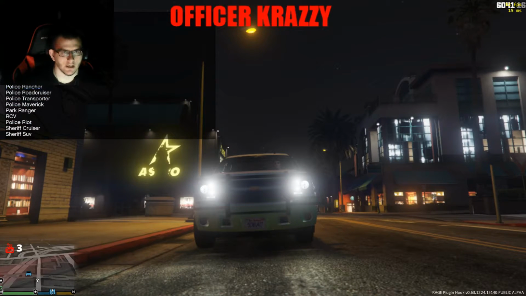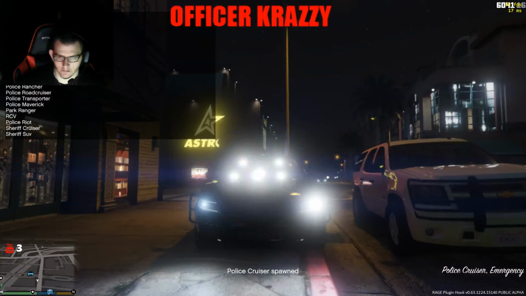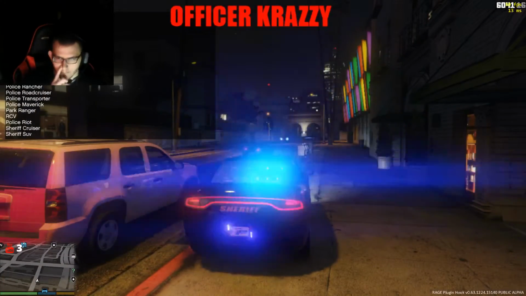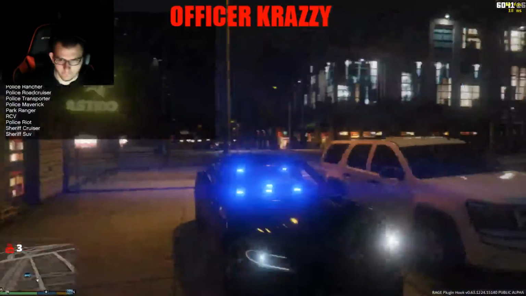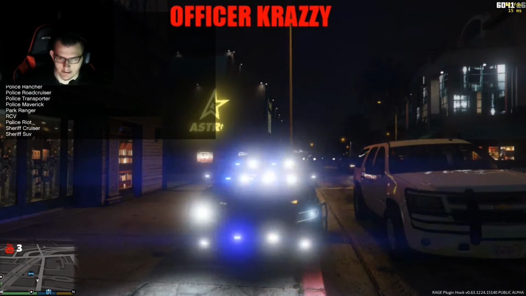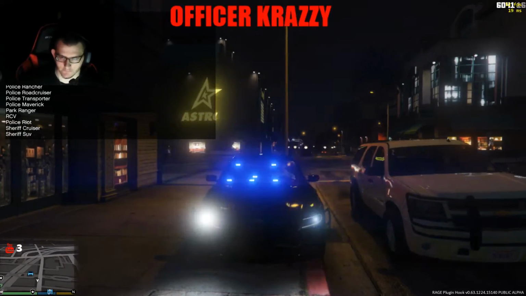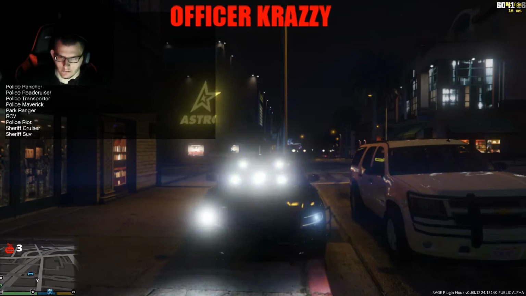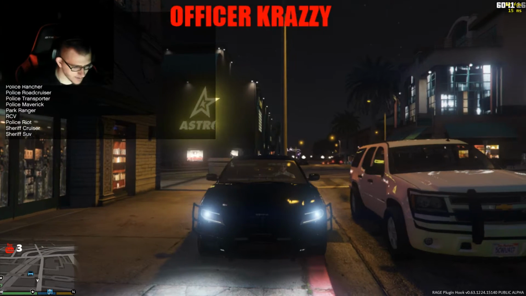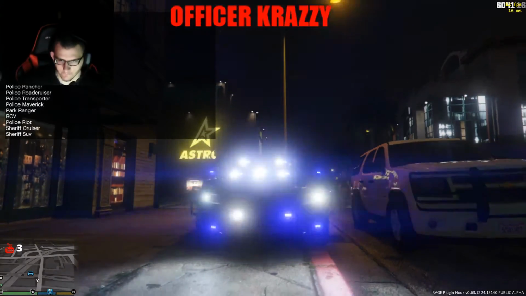It's impossible. But anyway, here is the baby for our Charger unit, our Sheriff unit. Lights are mapped by me. Yotlex does not have this, I can guarantee you. This has not been released to anybody but one person I trust the most, and one King21 trusts. Are you sure King21 and Yotlex are not good friends? Because I swear in his video that Charger was in it. I had someone else comment and tell me that that Charger was in the video. I looked at the video, it's not even close to this Charger.